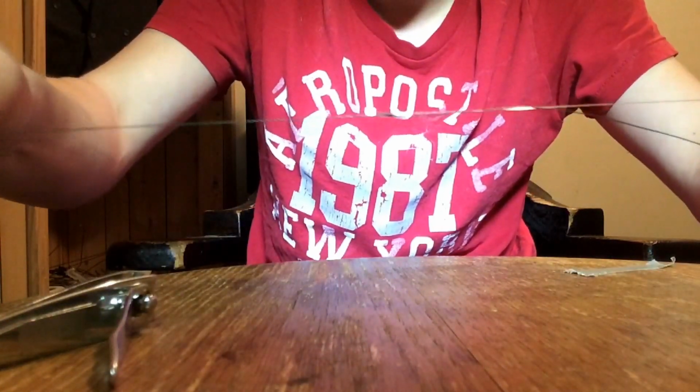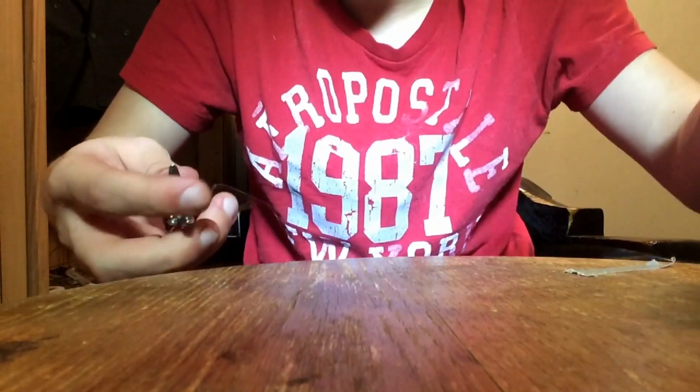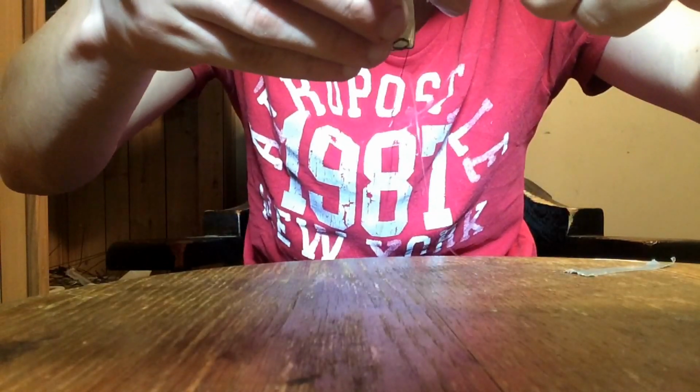And then it should come down. So now it's nice and tight. I'm going to clip off the tag end and then let you guys see what the final product looks like. So if you're a uni-to-uni knot.